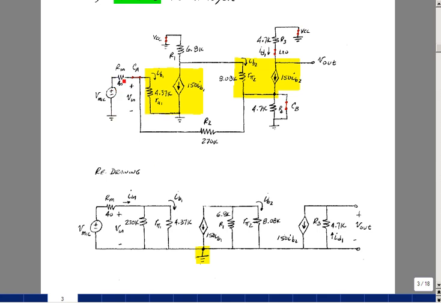So here's the microphone and it's 7 ohm resistance, so here's my R in and V microphone. And likewise here's where V in is. And then from here back to ground I've got R pi 1 with IB1 in it. And then this resistor actually goes back to ground because of the short circuit, so that feedback resistor was used to bias the transistor, but it actually doesn't have much of an effect because it's in parallel with a much smaller resistance.